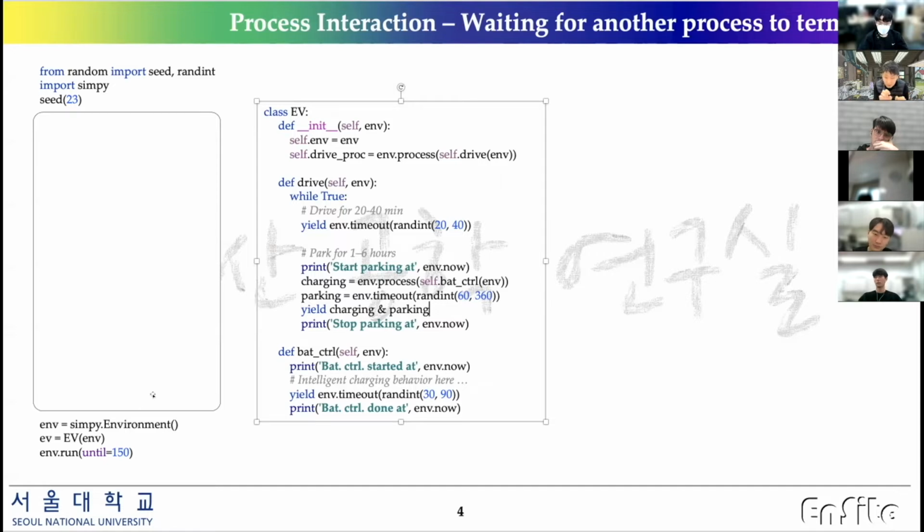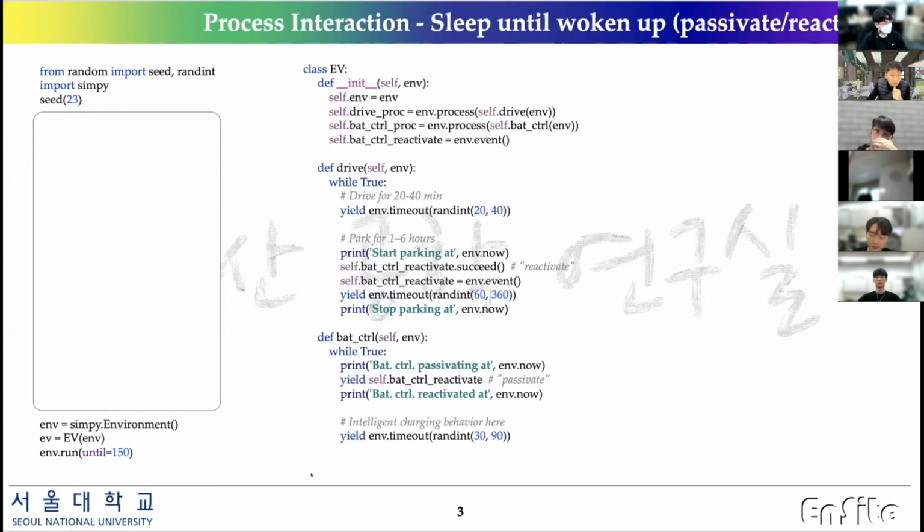Both cases means that the parking time can be longer than the charging duration, and also the charging time can be longer than the parking time. So this process interaction example is more flexible compared with the previous example that only uses the shared event.